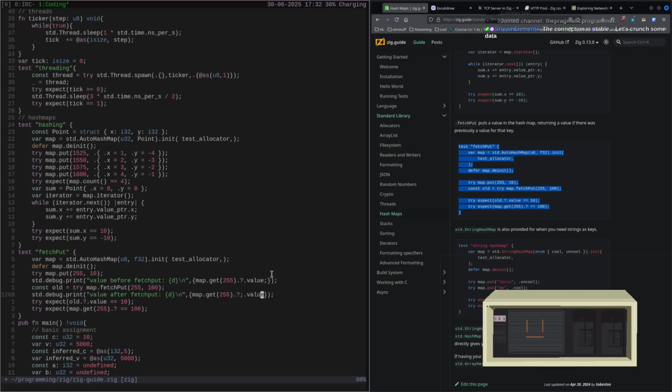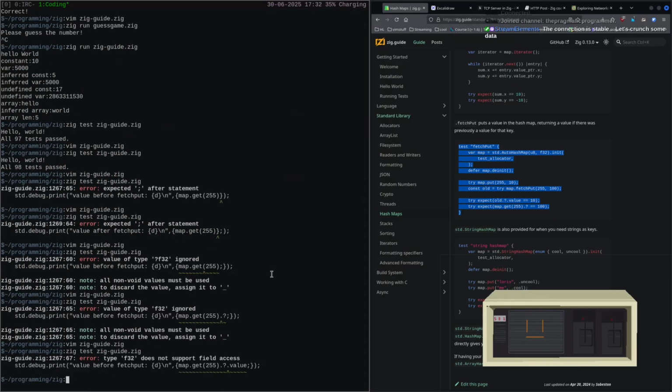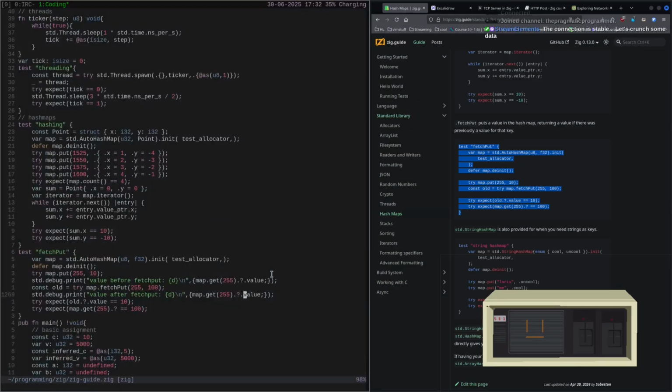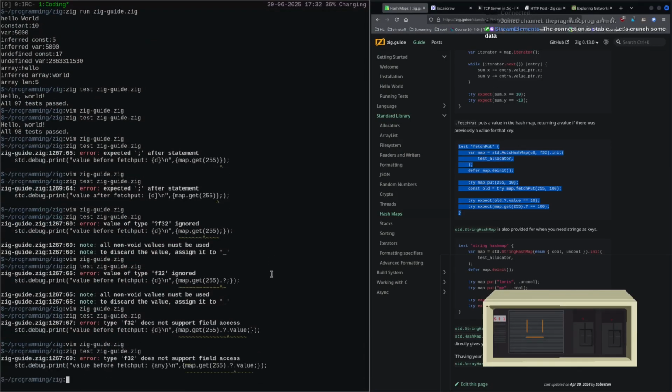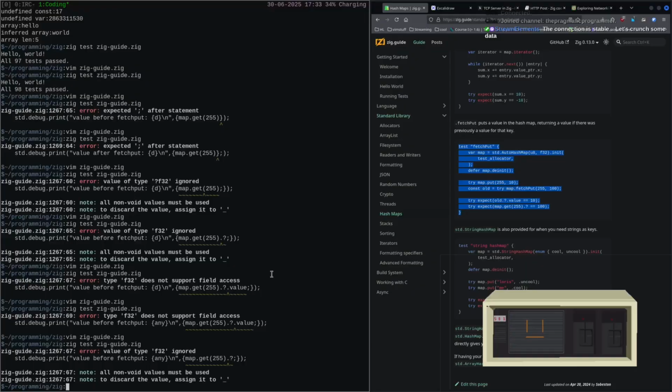Dot value? Not support field access. What do you mean? Oh, you.